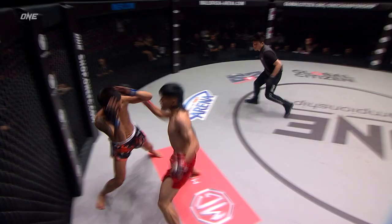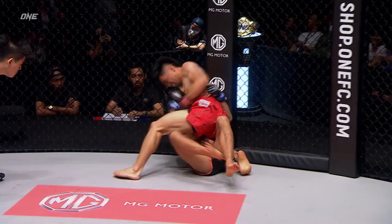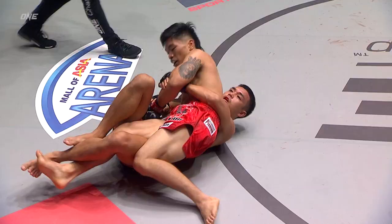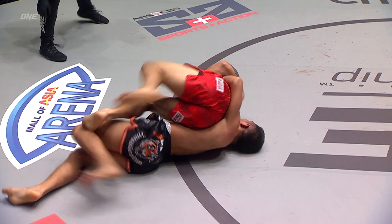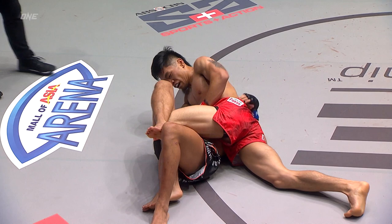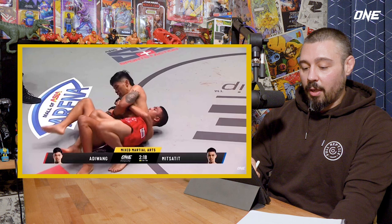As we saw in his fight against Mitsotip — another really fast fight. Pong Siri comes out explosive and tries to match him for pace, but nobody can match him for pace. He overwhelms people. You can see Mitsotip's tied up in a Kimura position and starts to scramble, and this is almost as beautiful as the submission itself. Look at that little hip switch he does — the grapplers out there will appreciate what I'm saying. He's got the Kimura grip on the far side, and as Pong Siri tries to roll him over to reverse the position, Adewang hooks on the back of the knee, stopping the expression of the roll. He's slowing it down, and as Pong Siri rocks back you can see him switch his hips out and take half guard top.